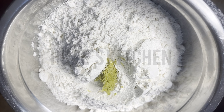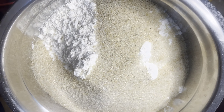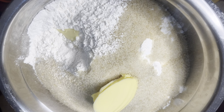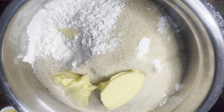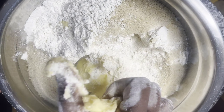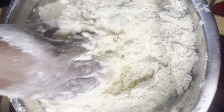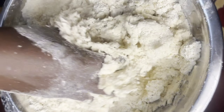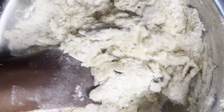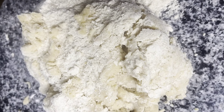Today I'm showing you how I made my mandazi. In a bowl I added four cups of flour, one tablespoon of lemon zest, three tablespoons of butter, and fifteen tablespoons of sugar — but the sugar you can add depending on how sweet you want your mandazi to be. Then I added in one cup of warm milk, which you can replace with warm water as well.